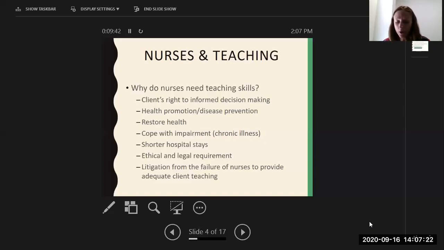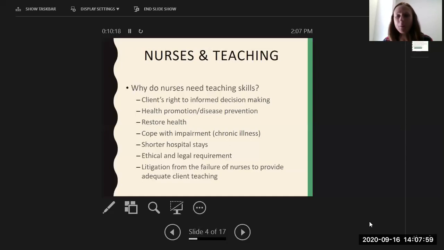It helps with shorter hospital stays. Those shorter hospital stays actually increase the need for teaching at an earlier time frame, and teaching about what they're going to need at home. Teaching helps to facilitate maybe that they're not in the hospital as long, but it also requires you to start that process early. You can't wait till they're getting ready to go home, because as soon as they hear I'm going to be discharged home, they're already like, I need a bag to get my stuff together. Let me call my spouse or my loved one. When can you get off work and come get me?